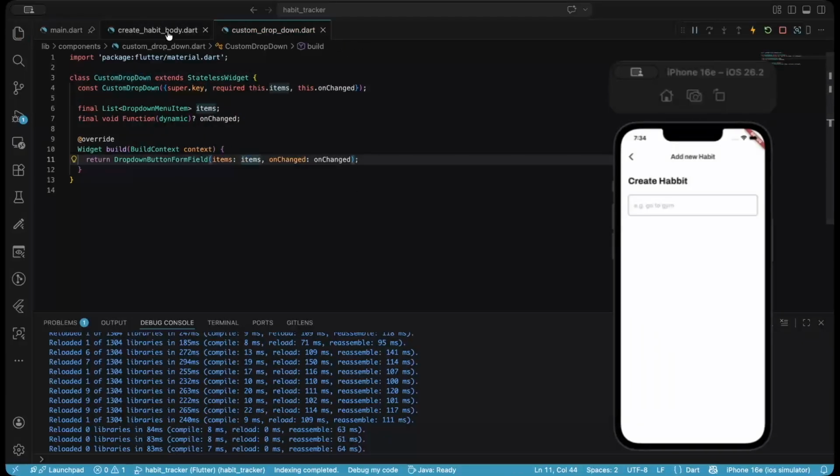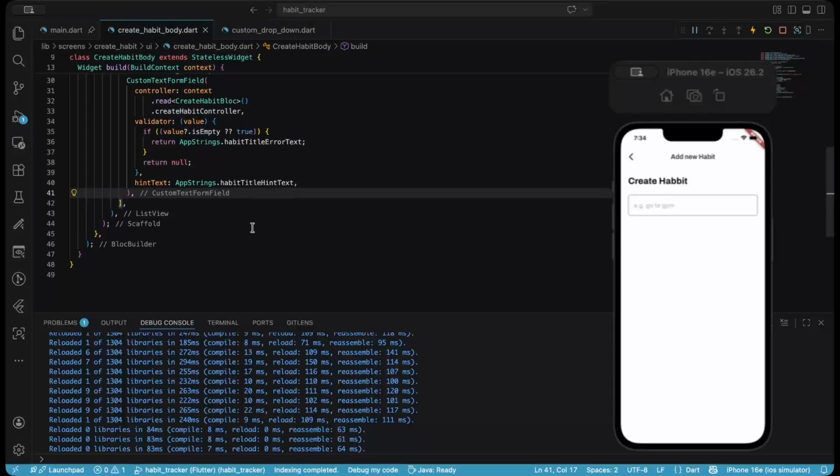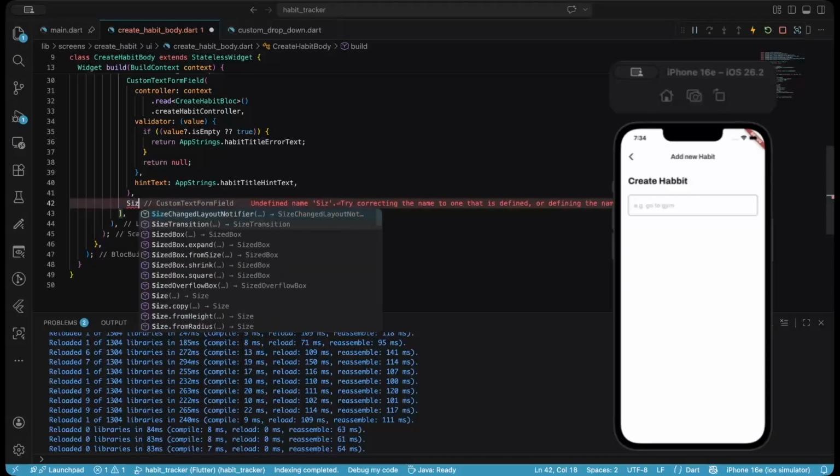So we can use this. Now let me just create the required things here, just a second. So we have the same difference here.